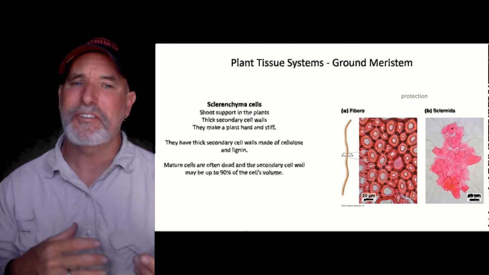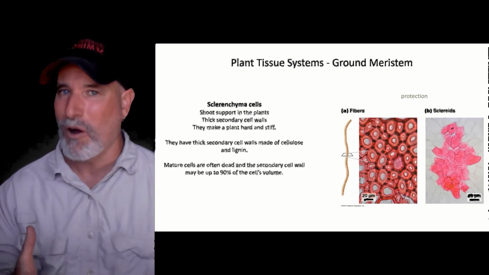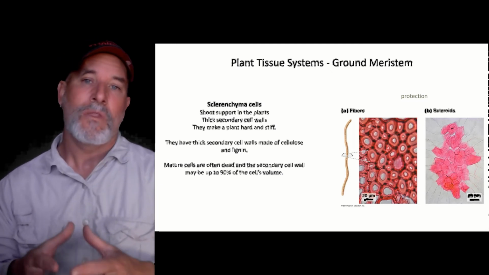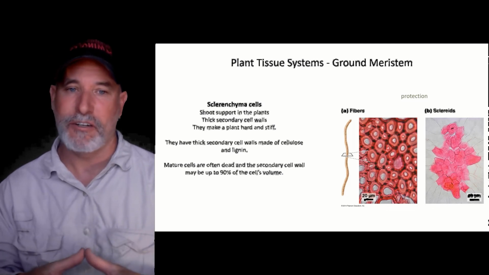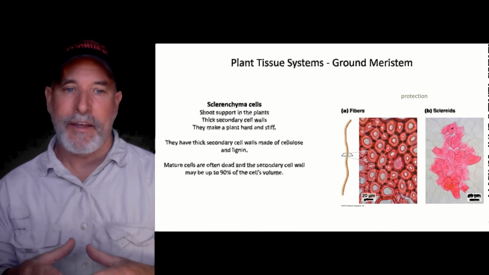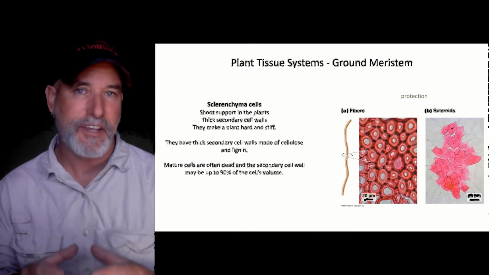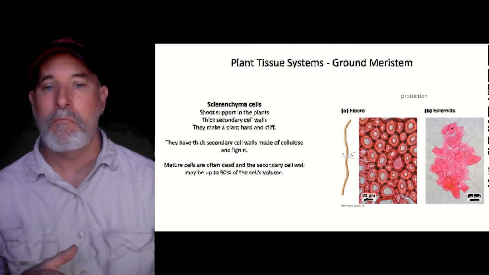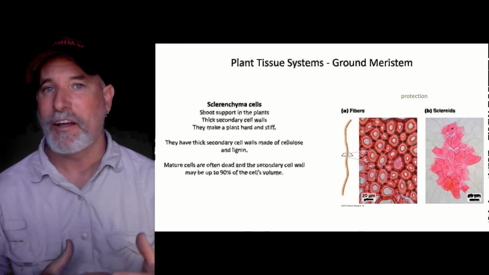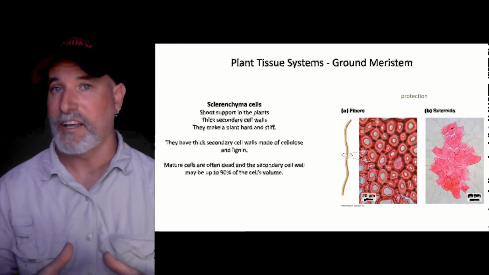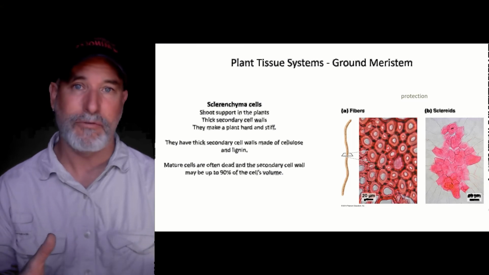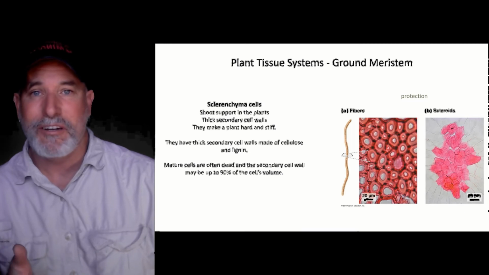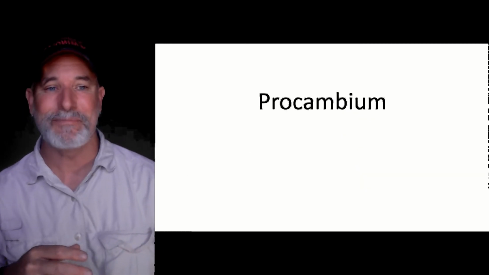And then you get to the sclerenchyma cells. You ever tried to crack a walnut? Pretty tough, isn't it? Or you've seen wood, like a 2x4. Well, these are full of what's called sclerenchyma cells, and they help support plants. And they have these very thick secondary cell walls that make a plant very, very rigid. A lot of times, plants with a lot of sclerenchyma cells, like xylem cells, when you look at a 2x4, those are mostly dead cells and they're stiff. But the wall might be 90% of the cell's volume. It's pretty crazy, isn't it?